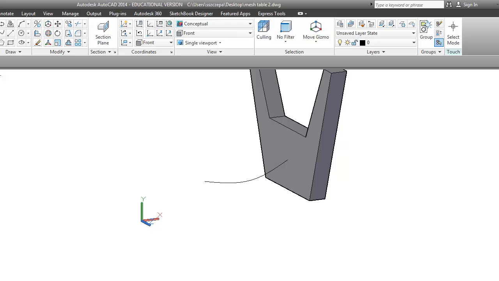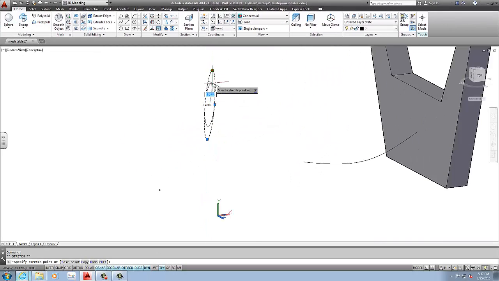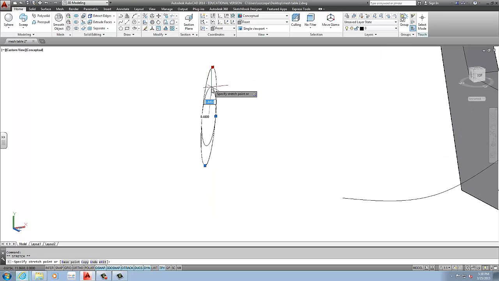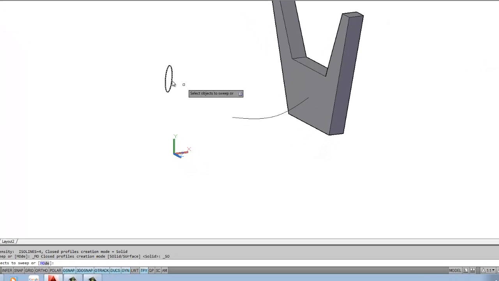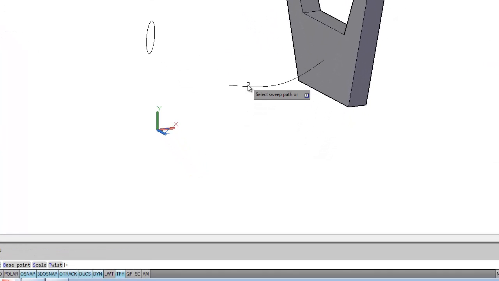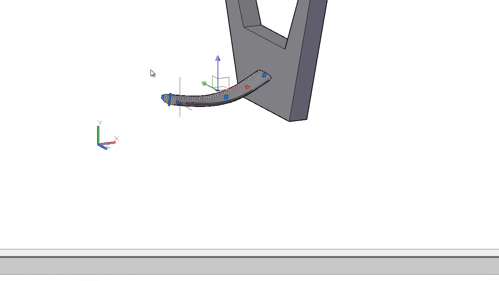Once I have that part, what I want to do is do a quick sweep of an ellipse, adjusting the size as needed, and I sweep this part, enter this path, and I mirror it over. Once you have a lot of meshing in your drawing, it becomes very difficult for the computer to process the things you're doing. So be careful about that. Try not to make more than one object in a drawing. This does take a lot of computer power.